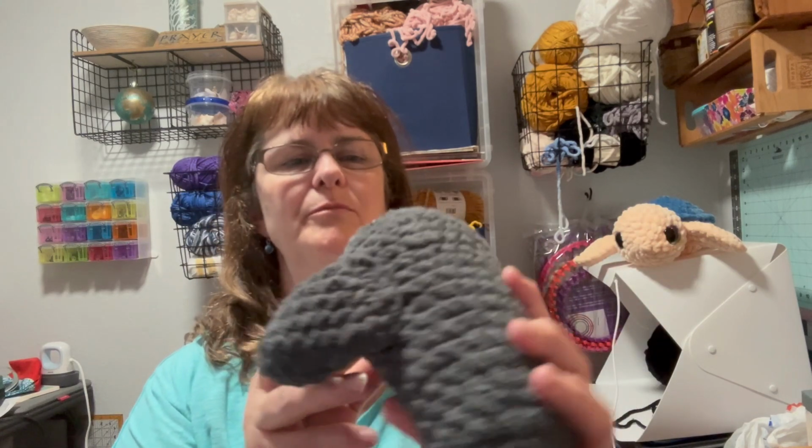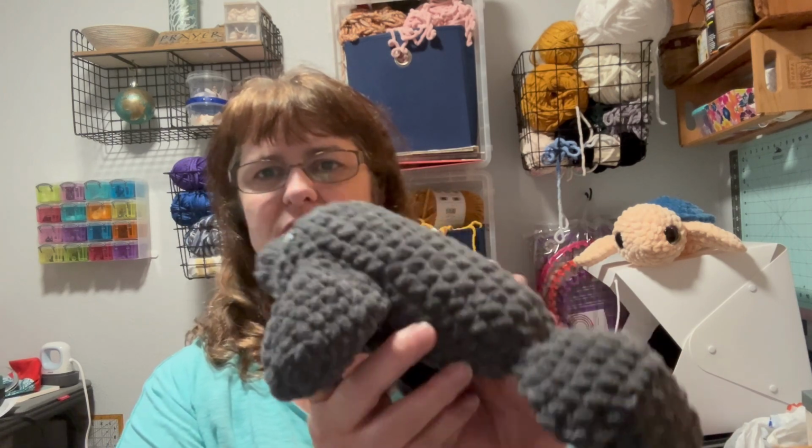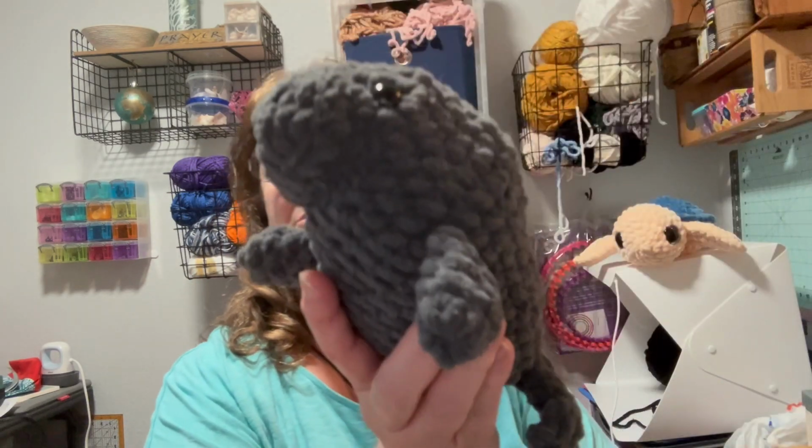It's okay. Oh, I didn't add black stuff on its nose. I don't know if I'm going to do that or just let it go. I'm trying to get things packed up so I can go. So I don't know. All right, and then the next one was this one.